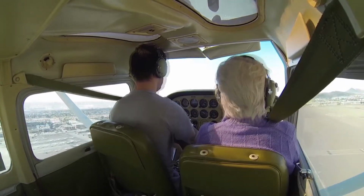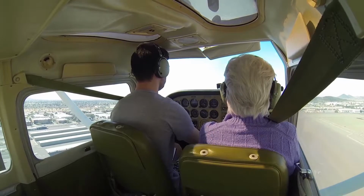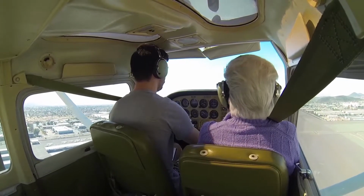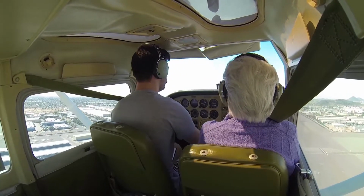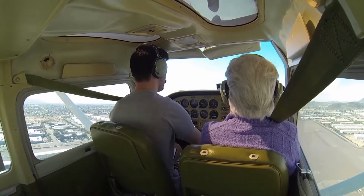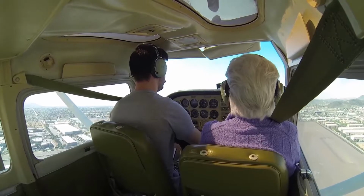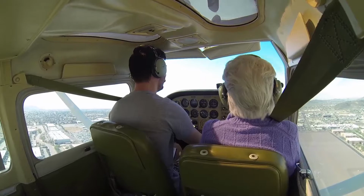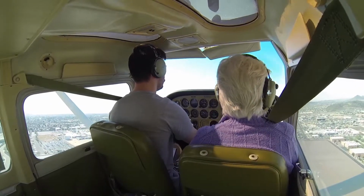They say that we remember something after we hear it 3 times. Okay, that makes sense. But 1, 2, 3, holding short of runway 25 left at Charlie 13. A flight instructor told me that you probably have to be told 10 times to hear those 3 because your mind is on so many things, and it is funny, but it's just human nature.